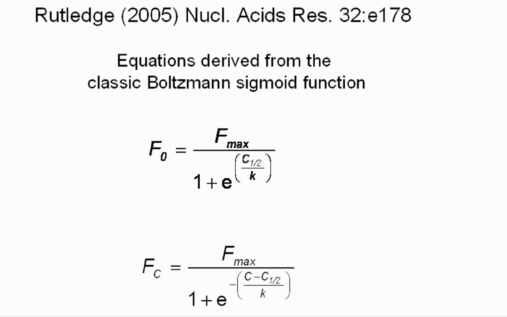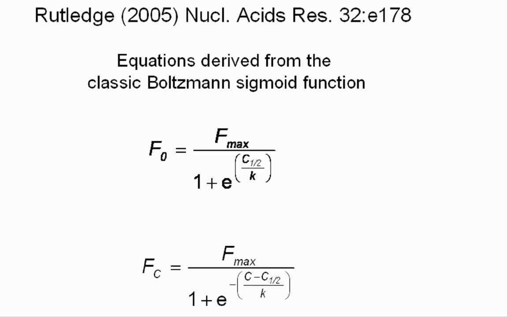The first equation allows target quantity, expressed in fluorescence units, to be calculated once values for Fmax, C1/2, and K have been obtained. This can be done using nonlinear regression analysis to fit the fluorescence readings within a profile to the second equation. Referred to as sigmoidal curve fitting, this approach proved to be difficult to implement due primarily to distortions within the plateau phase. Nevertheless, this work did illustrate the ability of sigmoidal mathematics to provide several capabilities not possible with conventional methods.